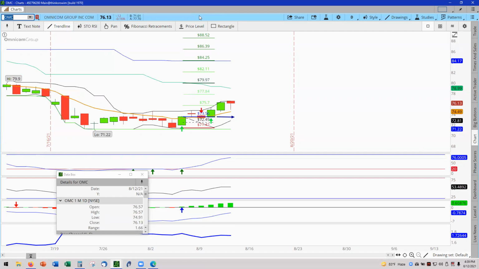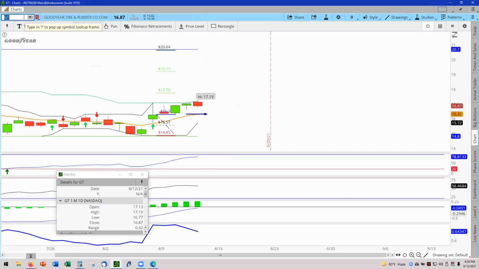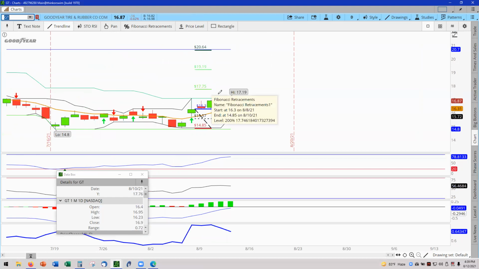Now, does that mean everything that we picked was option qualified? No, but at least it shows that the foundation of the base of the plan strategy is extremely important to start, and then go into your options criteria, whatever that might be. So OMC is still here at the EPS. So now that takes us to GT. And GT first still at the EPS. That's good. It's still in the game.